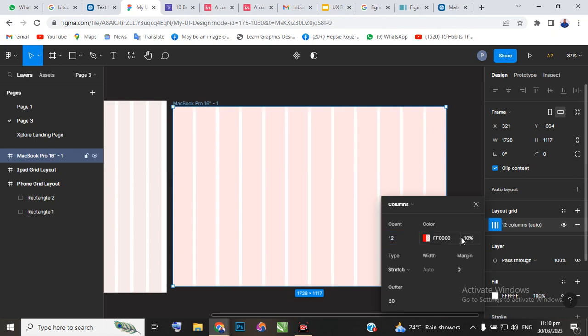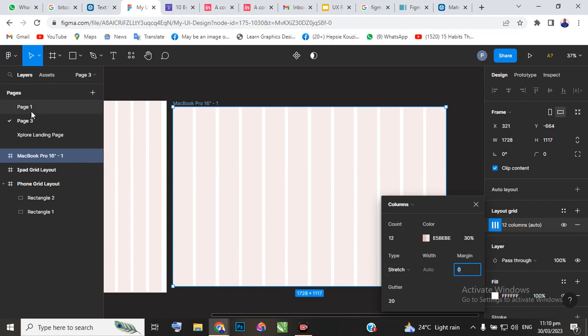Enter. I think I still have the color code copied. Let me just paste it, and I'll give this 30%. For the color code, it is at your own discretion. You can give it a blue color. Just give it something that you think is cool.